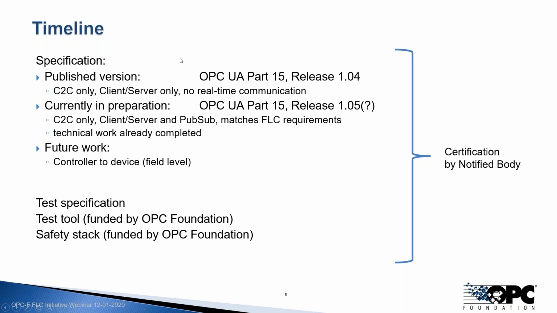In the working group, we are not only dealing with the specification itself, but we also describe a test specification. The specification itself describes how a device has to be implemented to implement OPC UA safety, and the test specification describes how a device will be tested for OPC UA safety. This is, of course, very important in the safety context, because we need a good test with a high coverage to convince the certifiers that the test really shows that the device implementation is safe.